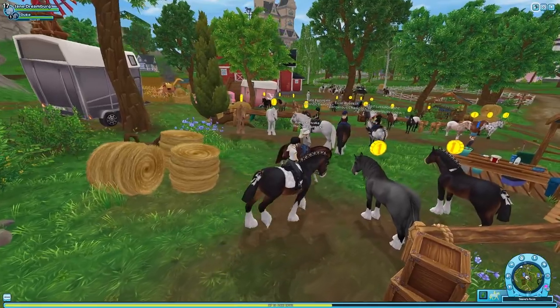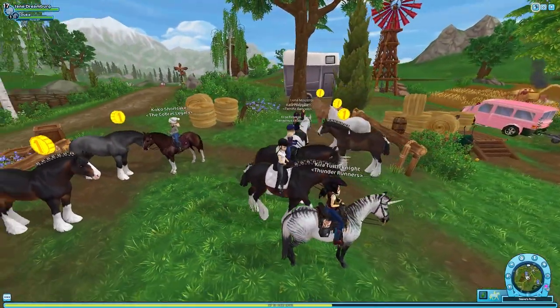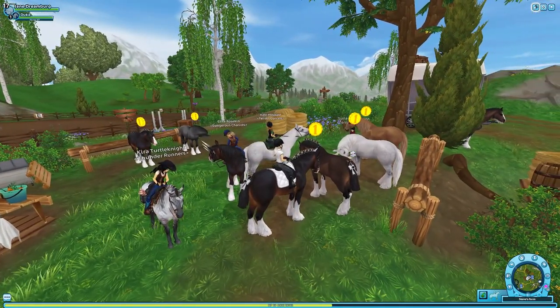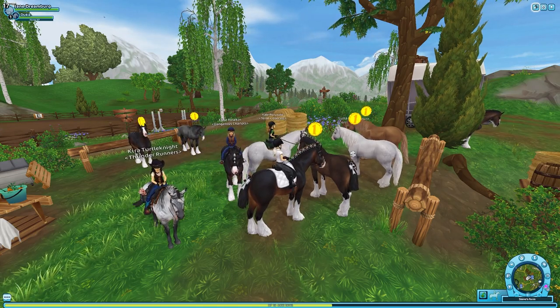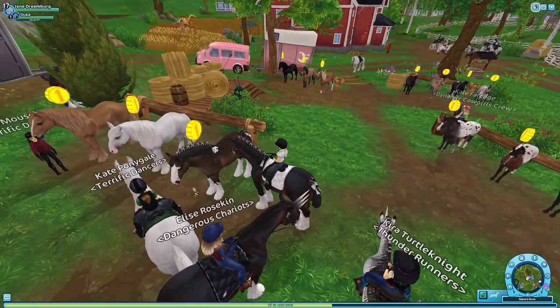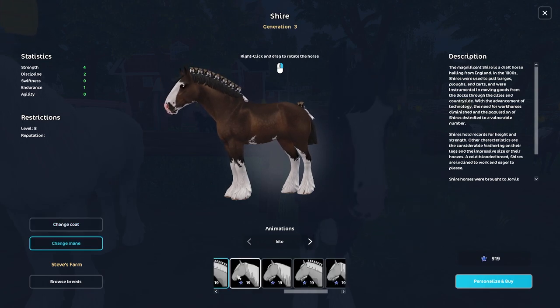They did. I think that Star Stable did a really, really good job with these guys. I think they look really, really good. Okay, so now we got to find our mare. And I'm pretty sure that this one right here is going to be my mare. Now what I need to do, though, is come up with a D name for her. So we know we want her.